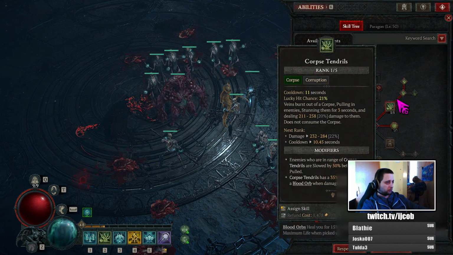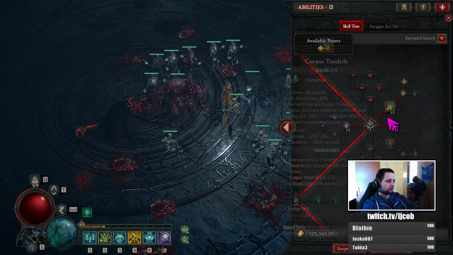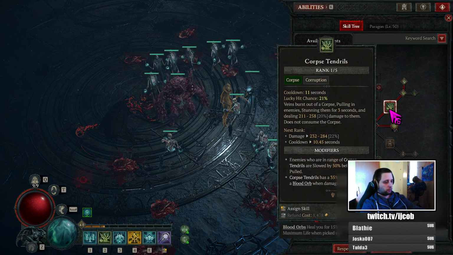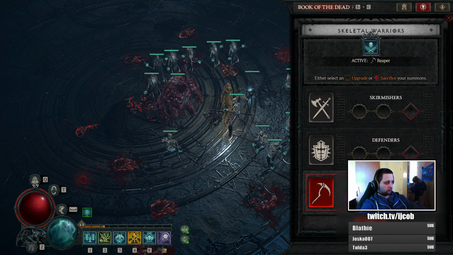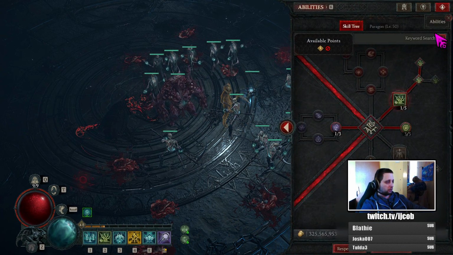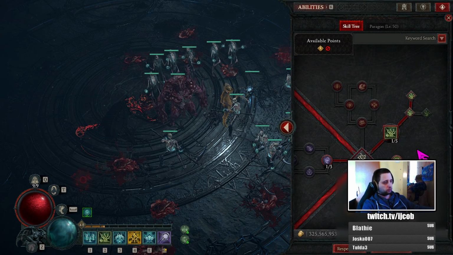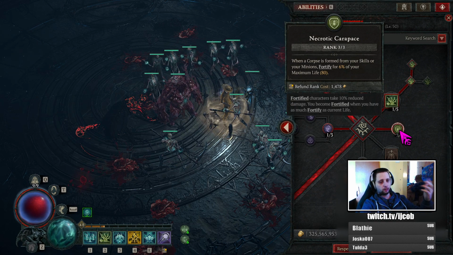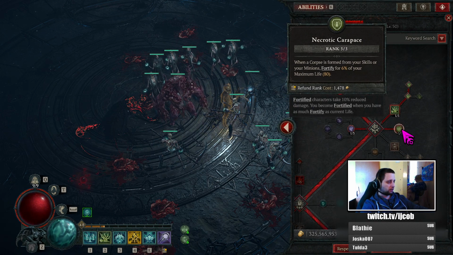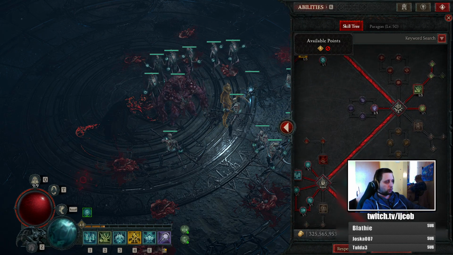And here I took Corpse Tendrils with Enhanced Corpse Tendrils and Blighted Corpse Tendrils. You want 1 point in Corpse Tendrils early, or at least after you get your Skeletal Warrior Reapers, because when you pull monsters together, the Reapers have an AoE attack, so they are able to attack all the monsters pulled together at once. You want at least 1 point in Necrotic Carapace to let the minions generate Essence for you, so 1 point here. Later on you max it because you have a lot of skill points that you have pretty much almost no use for.